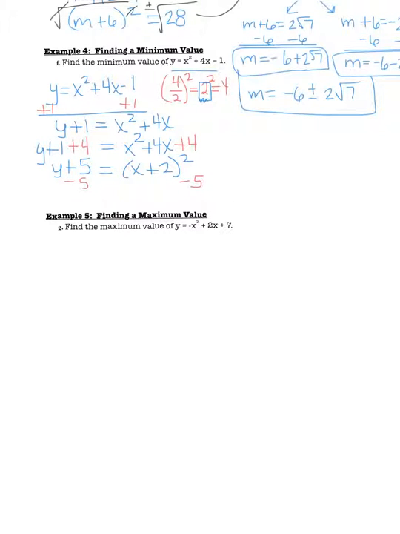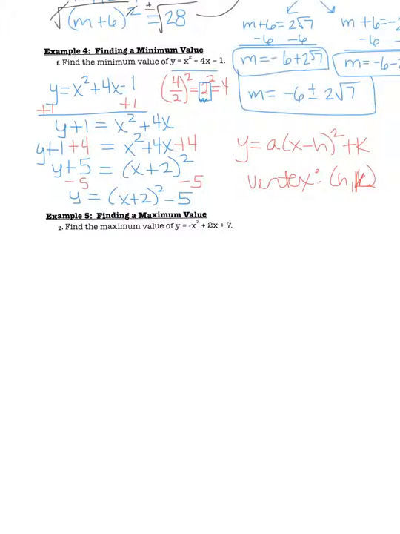And now let's rewrite the final equation. y equals (x plus 2) squared minus 5. Now that is your equation in vertex form. And remember, vertex form gives you your vertex in the equation. The vertex form is y equals a(x minus h) squared plus k, where the vertex, little review here, would be (h, k).